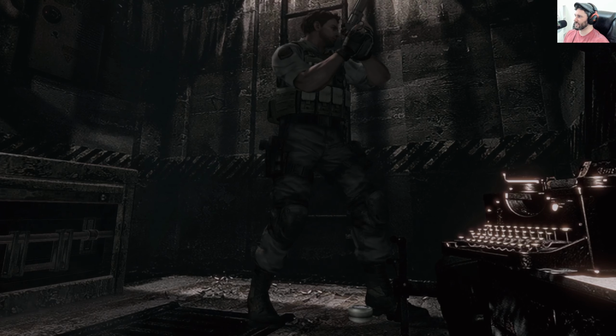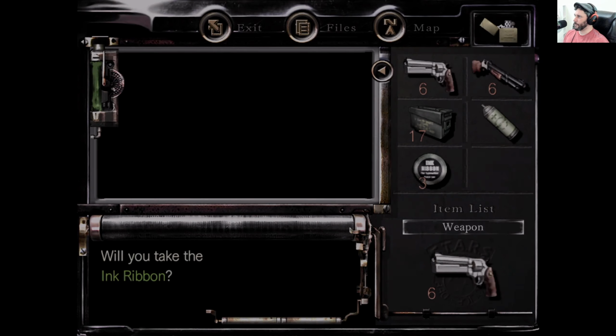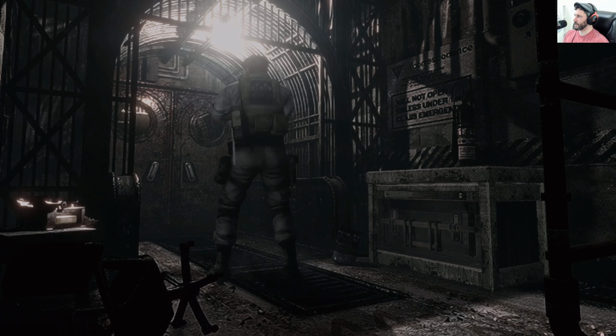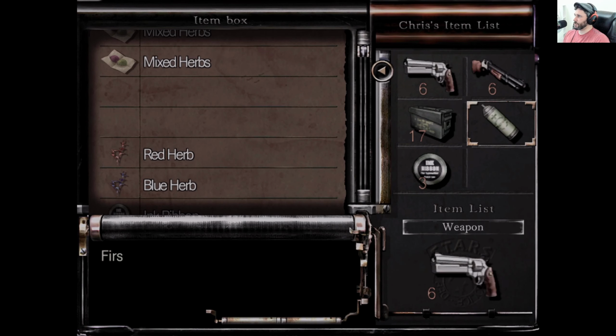Okay, so yeah. And this is... So I don't have to worry about ink ribbons probably anymore. Let's go ahead and old typewriter. Nah, I don't want to do that. No. Oh, I forgot you can't. I always forget you can't hit circle there. So there's nothing else. What I have is what I have, and that's all. So let's do this again.